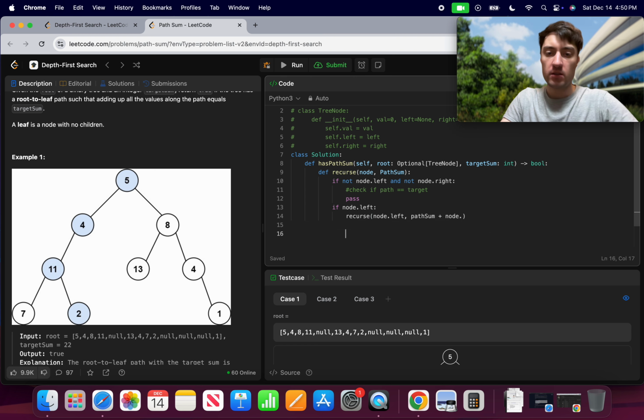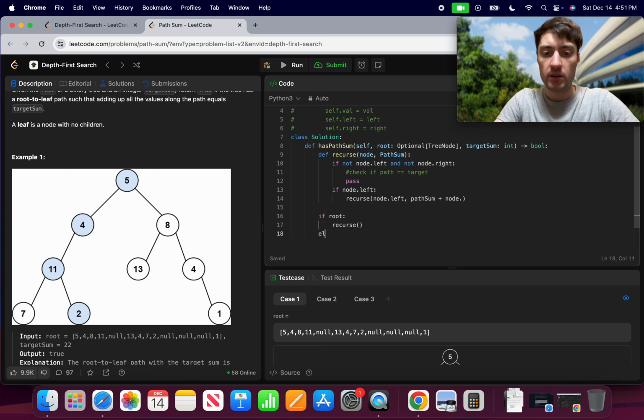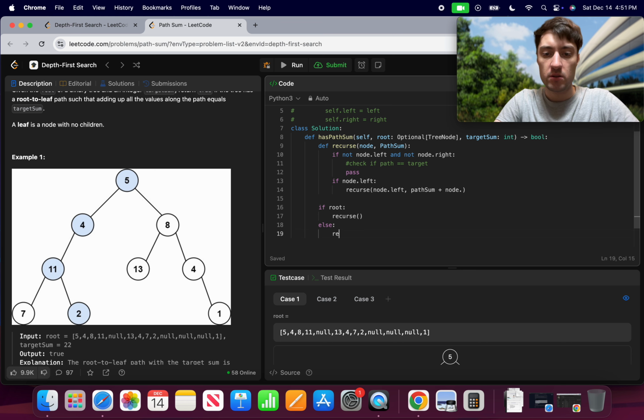So I'm going to call this function, so if root, then I'm going to recurse, okay, else return.